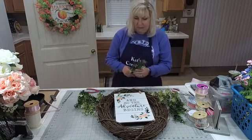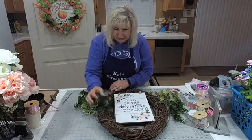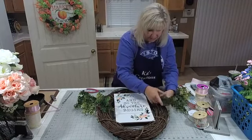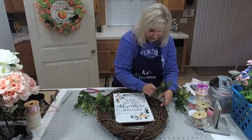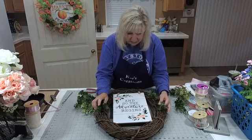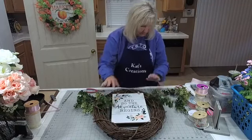So, this is where you get to be kind of picky. So, I know I want the darker to kind of come down a little bit longer. So, this is where I love grapevines because you can just take it and stick it directly in here. I might want that one up a little higher. Still a little bit higher. So I'm looking at placement, how far down do I want to bring it? Trying to make it somewhat even. I mean, they're not the exact same boxwood pieces. So I'm thinking like that.